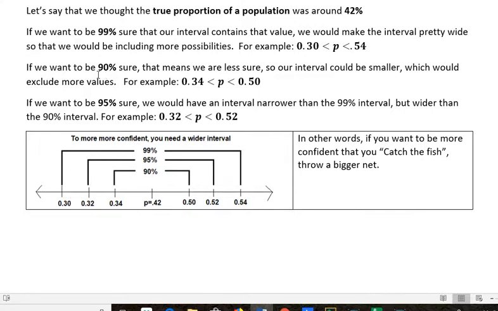If you were just going to be 90% sure, then you don't need to have such a big interval. So if you were going to be 90% sure, that's here in the middle. We would say, well, we think it's 0.42, we're going to go down to 0.34 and up to 0.50. We're not as sure, so we might miss something. That's okay. So we don't have to cast as big an interval there.